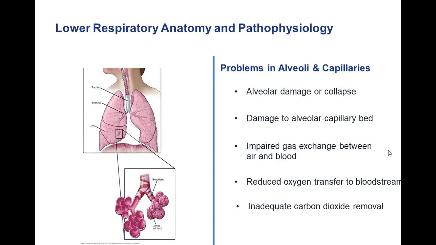This imbalance in V/Q matching means that even if a patient is breathing quickly, the gas exchange isn't happening efficiently, pushing them towards respiratory failure. Identifying the source of the problem, either the airway versus the alveoli, is crucial for diagnosis and treatment.